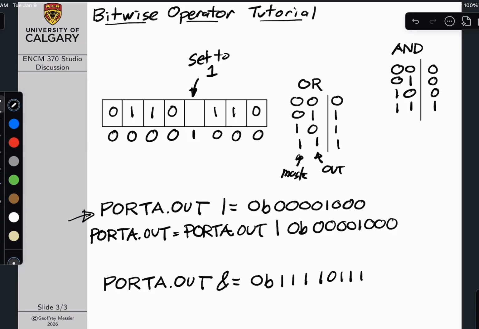You'll notice that all of the values that we don't want to change, we've given bitwise mask values of 0.